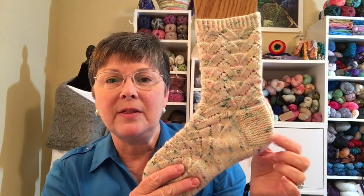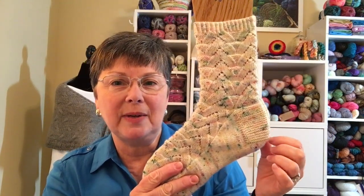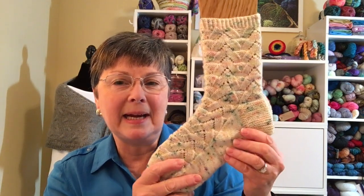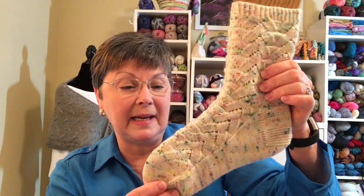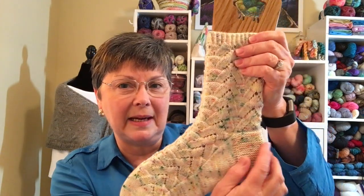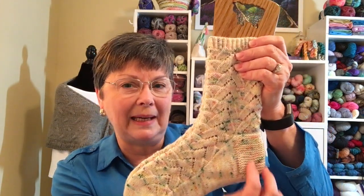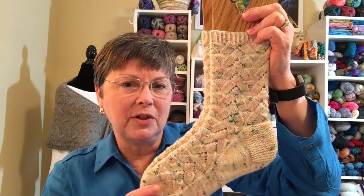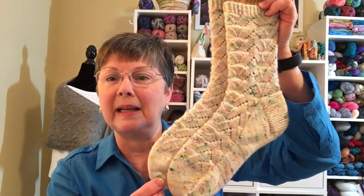Last time I had gotten through the heel and mentioned that I decided to do it as a garter rather than a slip stitch heel, and they fit very nicely. I hope that this doesn't, with wear, get a little baggy. I did start thinking that perhaps garter stitch would stretch too much there, but we'll see.